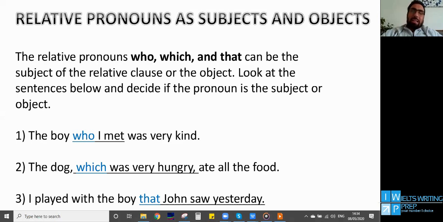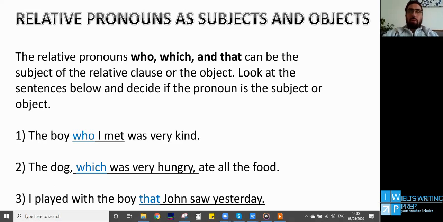It's not a subject. Yes, the clause altogether is a relative clause of the subject of a sentence, but when we look at the clause itself and we look at the relative pronoun, we're going to find that the relative pronoun is not the subject. It is the object. Now, what is the subject? Can you put in the chat what the subject of the verb met is? What is the subject? Some of you are saying the subject is I.